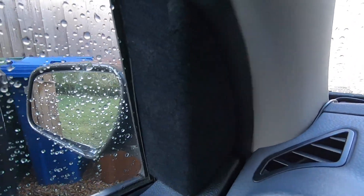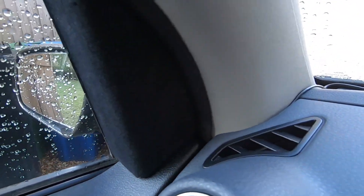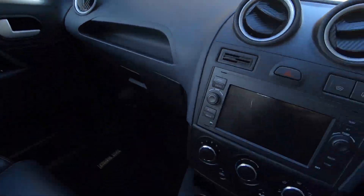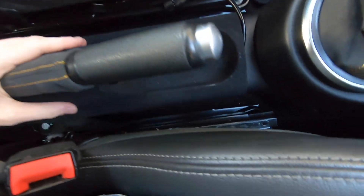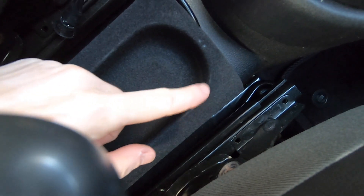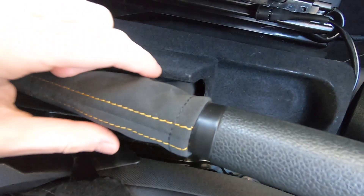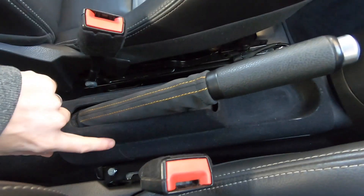And then the other section is here. This is probably one of the best pieces and I really like that. When it's closed it is really cool. Again it's difficult to sort of pick this up on camera, but it's got a really nice finish to it. If I point it down — so again it's got a really nice kind of suede finish instead of the hard cheapy plastics. And then I did the gator surround, but I've not actually put it in because I wasn't totally happy with how it turned out. Some of these edges hadn't quite taken, and again at the back it's not quite taken.